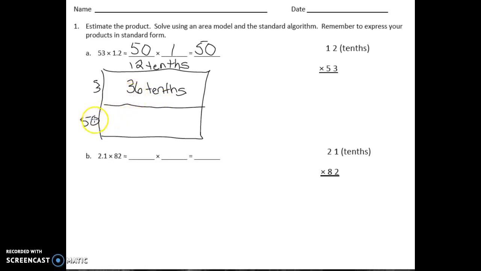Now let's take a look at this over here, and we know 5 times 1 is going to be 50, right? But we've already got a 50, so we think about our place values. So we know that's going to be a 5. We know 2 times 5 is also a 10, so that's going to carry 1 over. So if you have 5 times 1, you get your 5. And then if you're carrying 1 over, that's going to give you a 6, isn't it? Because I know that 10 times 50 is actually 500, in this case it's not going to be smaller than 500. It's going to become 600.